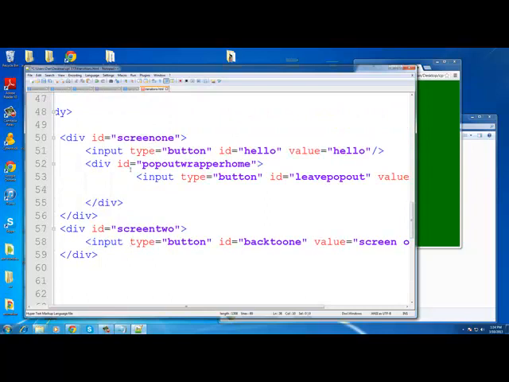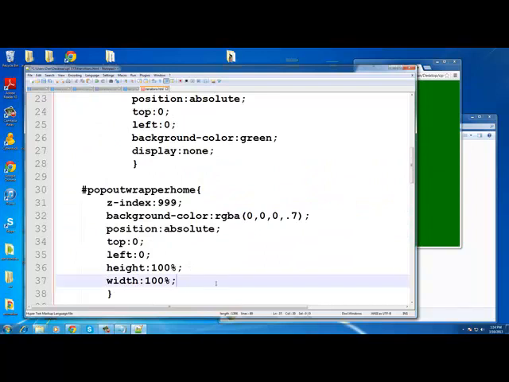So let's see what we have. Oh, and don't forget, display none.